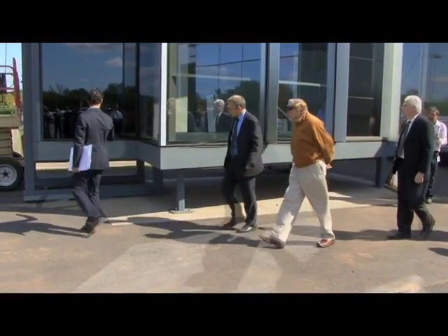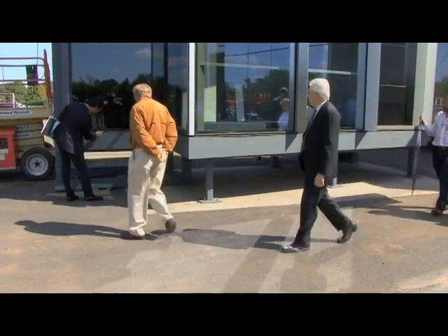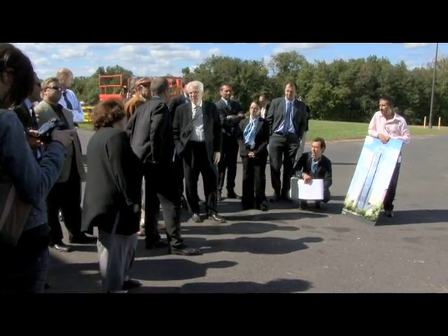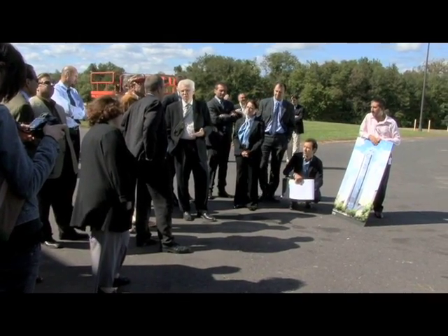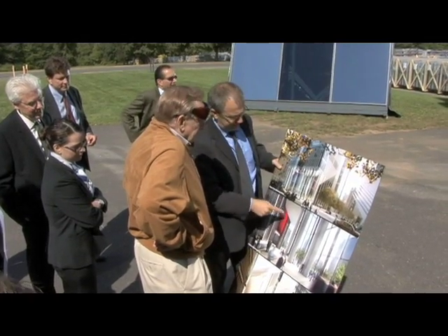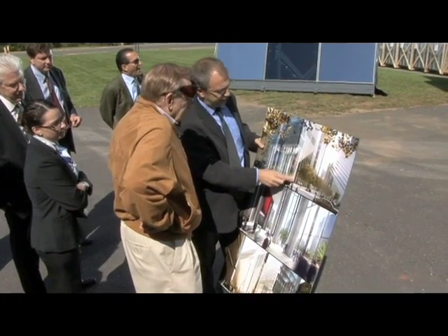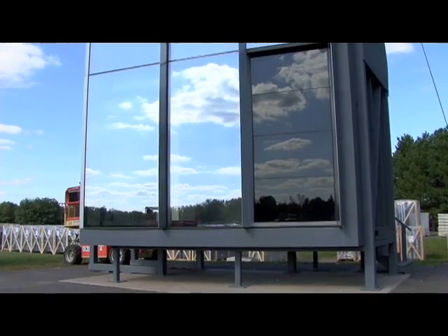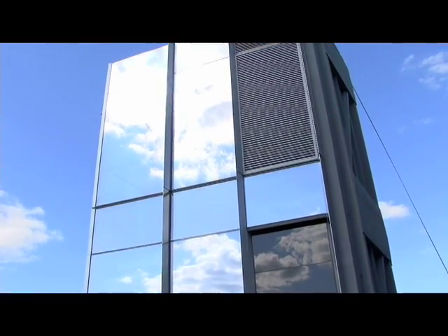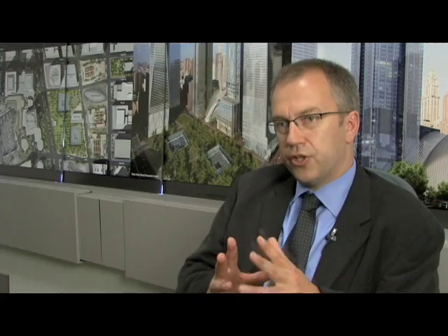The purpose of the visit today has been to see the mock-up. We have the coming together of the design team, the contractor, the actual curtain wall manufacturer — obviously because we're at their facility — as well as the design team. So everybody's coming to have a look at the mock-up, make sure all elements are as we expected. Now we've actually got a full scale model which we can see, look at the colours, look at the sizes and make sure all those pieces come together as we expected.